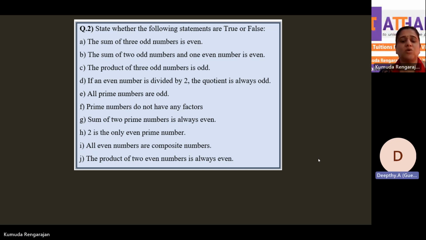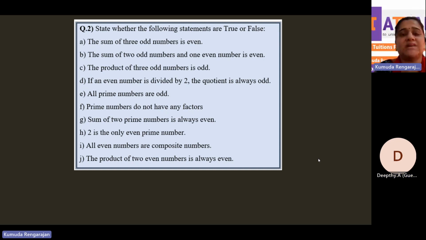Yes, ma'am. So we have to write down the example. You're going to judge the statement only through the example. So yes, example comes first. Example you will take first. Then based on the answer, you will judge the statement true or false. Yes, ma'am. So example comes first, so you have to write in the example wherever possible.